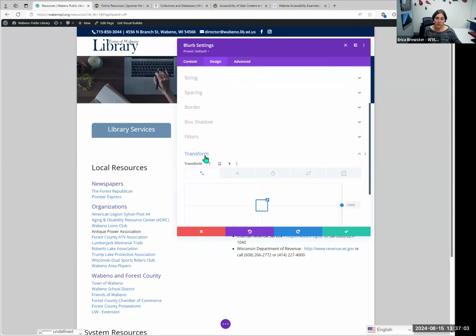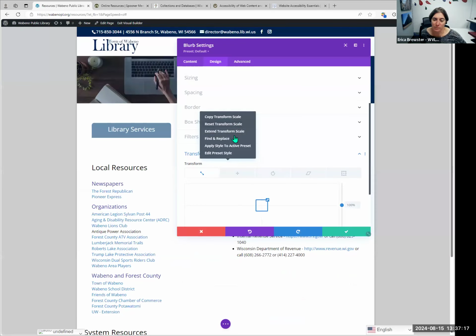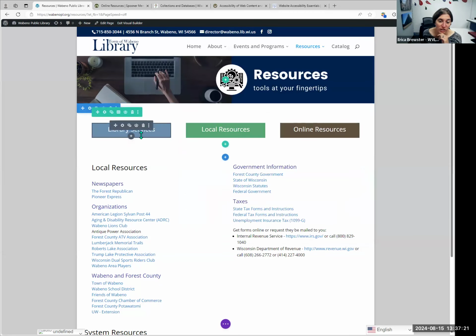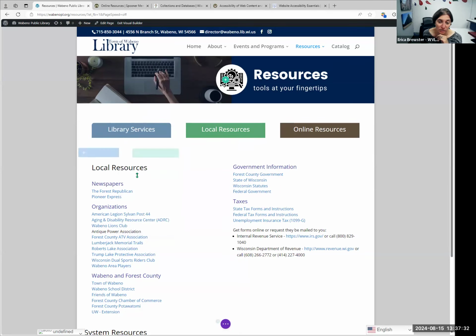The good news is if you mess around in here, I want to show you this. If you make a change, come in here and click those three dots and you can reset the style. I know I could come in, if I knew where it was, and copy it and transfer it over. So if you get this one right here working the way you like it, the other thing you can do is click on the three dots and copy module styles.